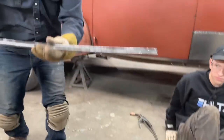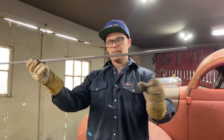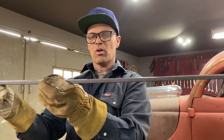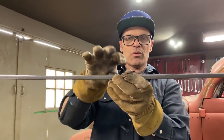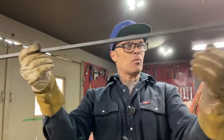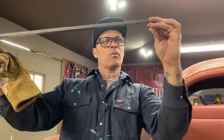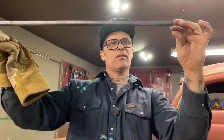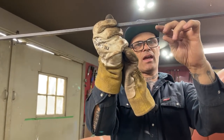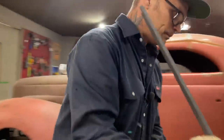So what we're doing is we're laying it up underneath the door. It's tight on this end, like the bottom of the door is right with it. On the bottom, in the middle, this piece is way up inside the door. So the bottom of the door is hanging way down here. Take these gloves off. The bottom of the door is about that high right there, just missing it. But when you come in the middle, the bottom of the door is way up here. We don't want that. We want the bottom of the door the same distance all the way along.